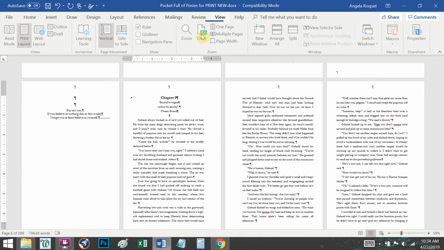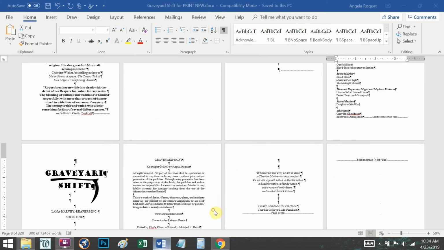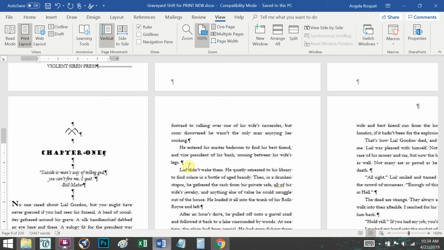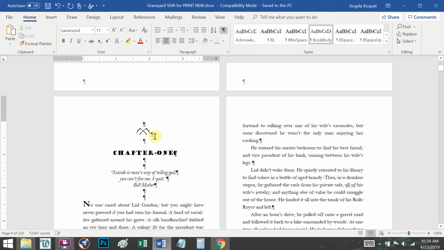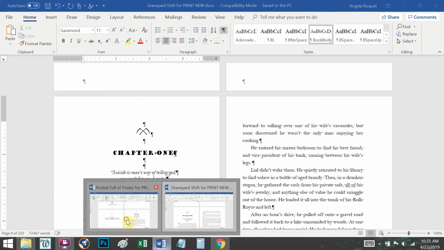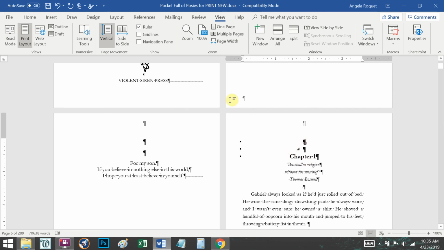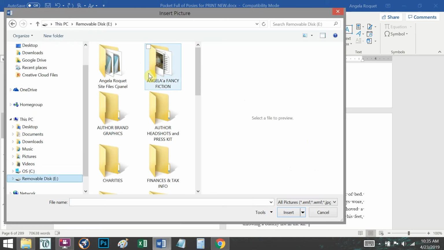Let's go view 100%. Okay, I think the first thing we're going to do is take a look at how I have those chapter headings for each first chapter set up. So view 100%. And you'll see I have an 11-point return, this little scythe graphic, and another 11-point return. And I think we covered how to insert pictures from before.